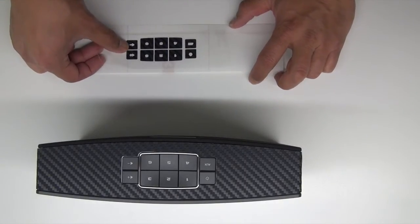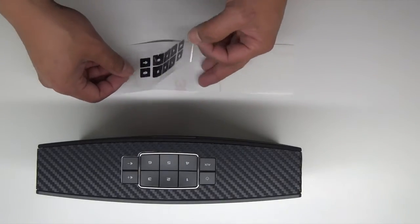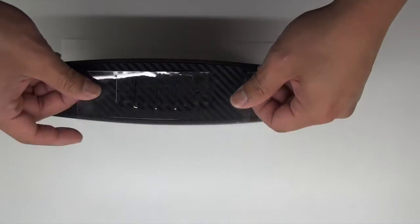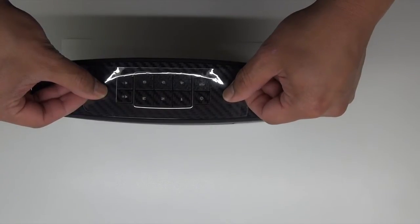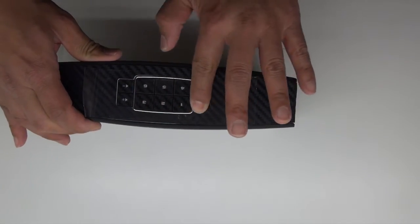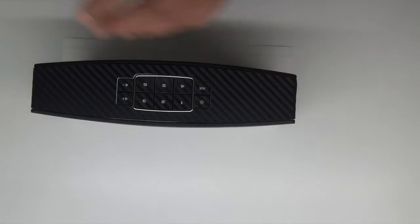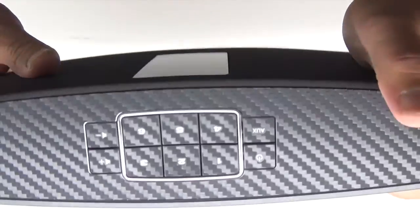Once you feel that the skins have stuck to your tape, you may lift it off the wax backing. It will come off as one piece. Now it's easier for you to line up all of them at the same time, nice and evenly. Once you see all the numbers and other icons through the holes of the buttons, and you feel it centered, you may press it down as one piece. You may want to put a little bit of pressure on the buttons, just so you know that they really stick. Look at that, carbon fiber buttons on a Bose SoundTouch.